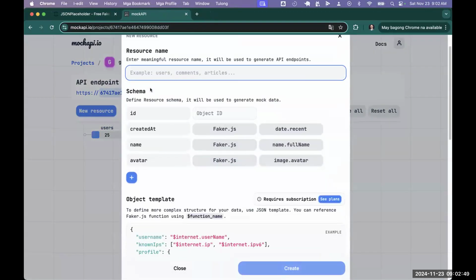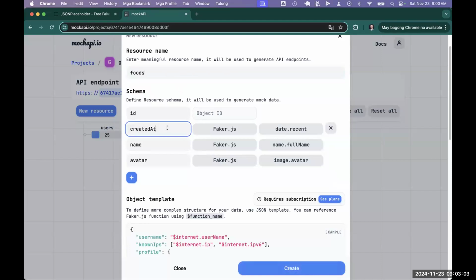Here, because it's like a mock tool, you could just basically make this whatever you want. So let's do foods. I'm going to make a foods endpoint. Foods are going to have a name, and we'll have a calorie count maybe.